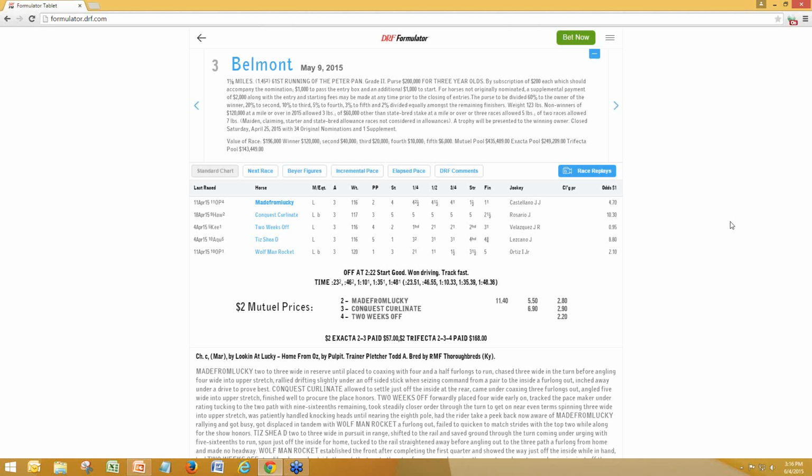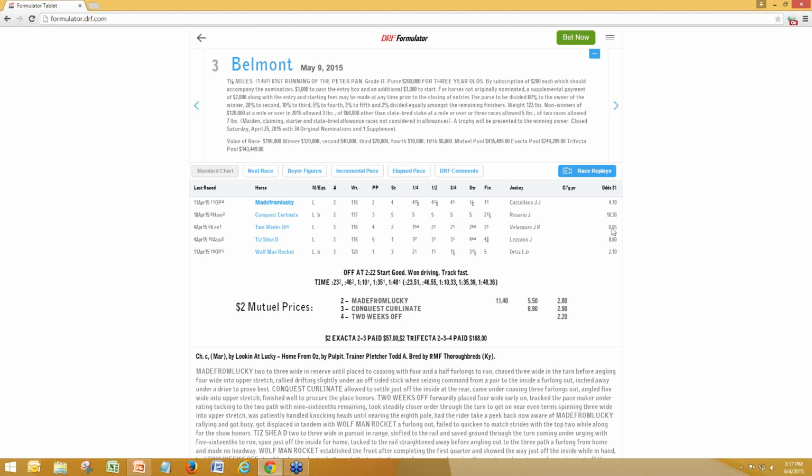Often you can find horses who are flattered in one direction or another, or you find horses who are against that flow and maybe end up being good bets the next time out. You can use the chart feature in Formulator to help you make observations about flow. And I thought that Peter Pan was a good example of it here, where you can see from the chart that the horses who are in the top 3 positions at the quarter and the half end up running 3rd, 4th, and 5th here, and the horses who were last and second last early end up 1st and 2nd, like showing you with the cursor, sort of the relevant fields to look at here.